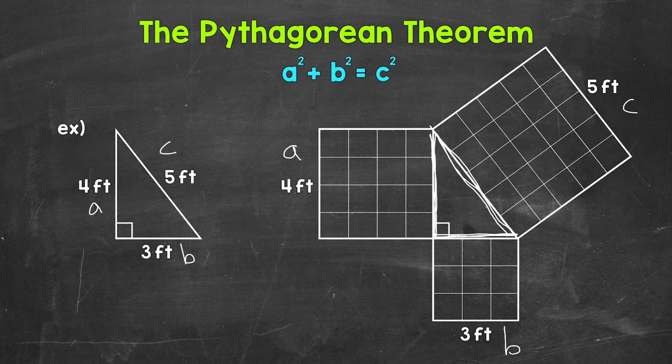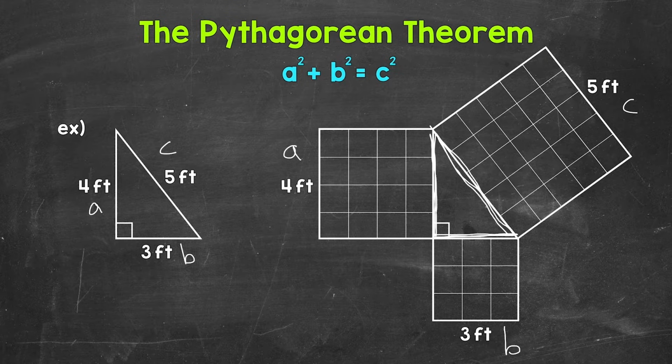So the sum of the legs squared, so square those side lengths and add them together, and that sum is going to equal the hypotenuse squared, so that side length squared. That's what the Pythagorean theorem states. So let's square each side length to find the area of each square on the sides of the triangle to show that this is true.